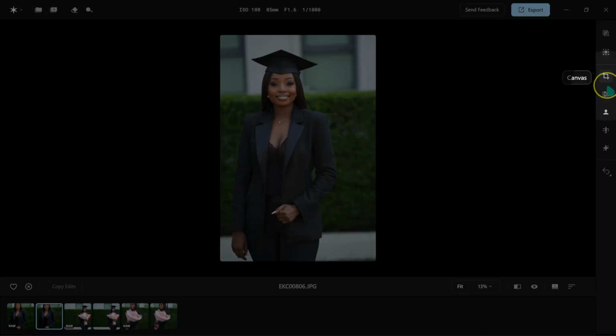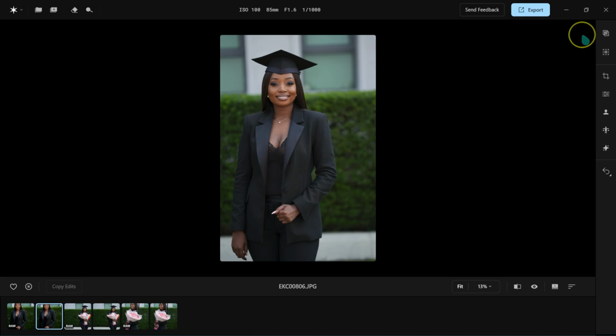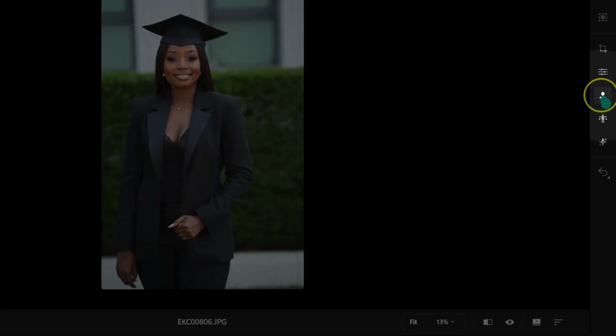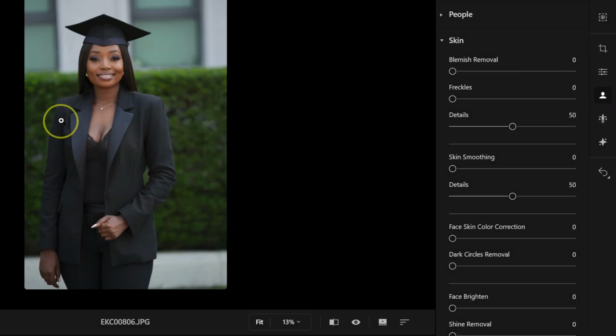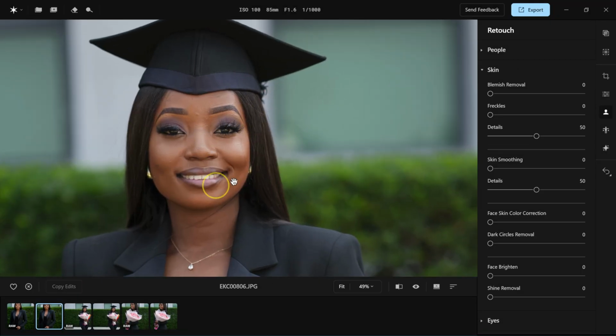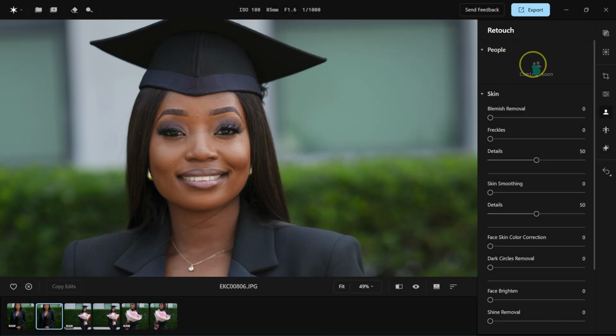There are so many editing tools in here, both basic and advanced. I'll show you some of them, but first let's start with my favorite, the retouch here. Let me just zoom in a little bit, Control or Command plus on the keyboard. On top here we have people. This feature is coming soon. I'm using a beta version of Aperty. In the version that you are going to download, I think this feature will be available. Let me just close this one here.